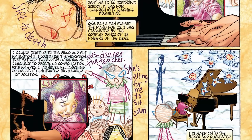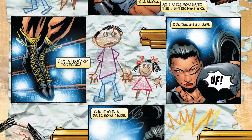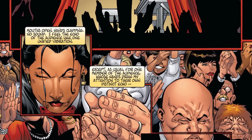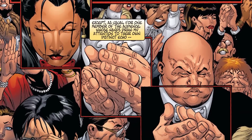Maya has a gift for learning new things and improving on her own established physical skills as well. And we also learn in this first issue that Kingpin has a need for her, and that it appears he plans on using her in a plot to destroy his nemesis, Daredevil. I mean, this is still a Daredevil comic after all, so obviously we gotta get to Daredevil at some point. It's not an Echo comic. Sadly, I think Echo should have her own comic if she hasn't already. That would be cool.